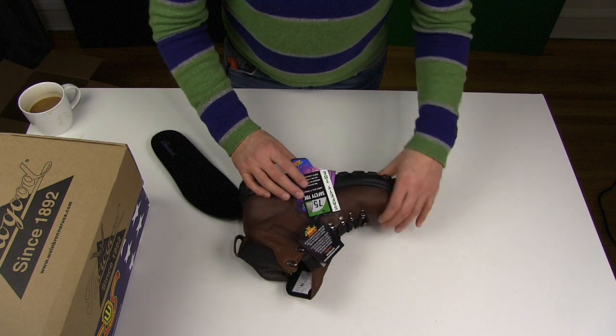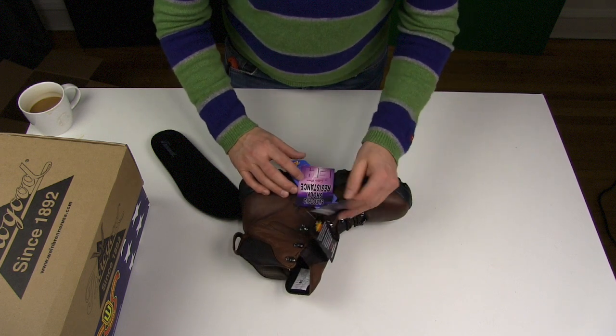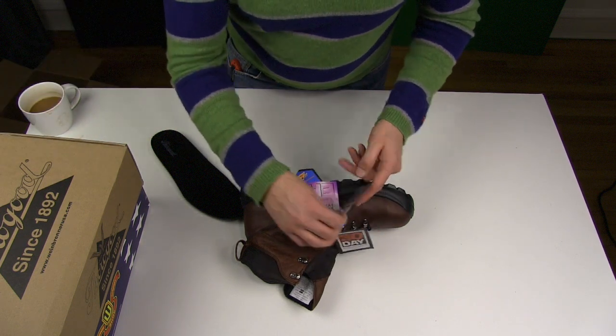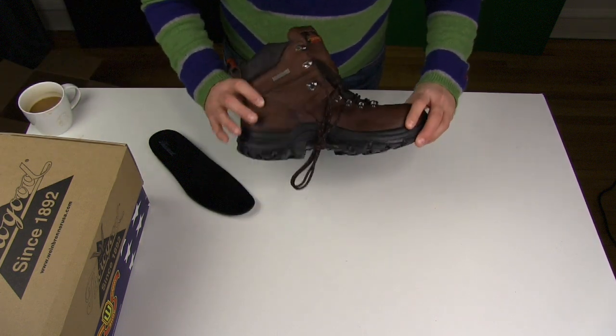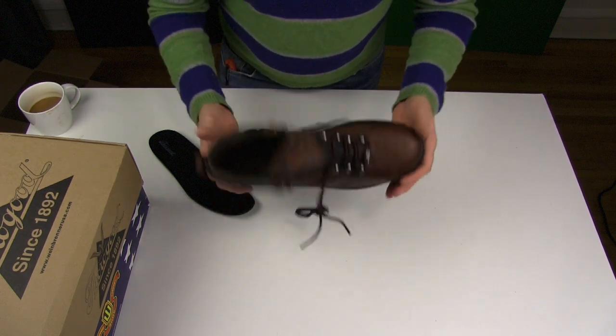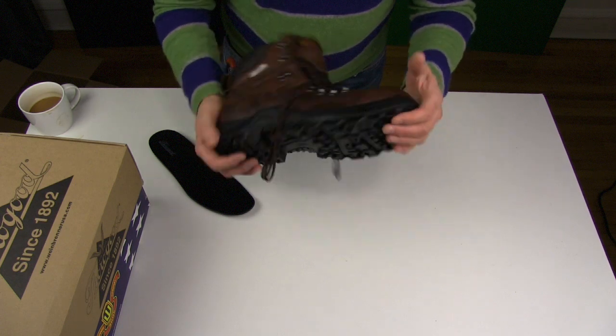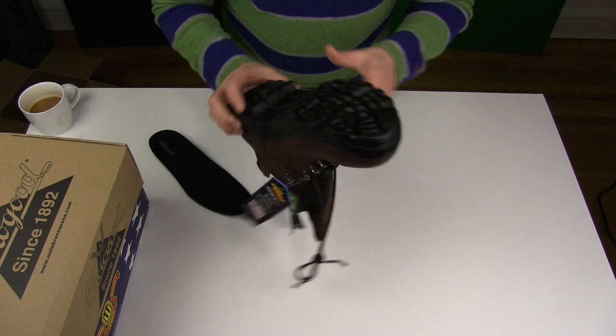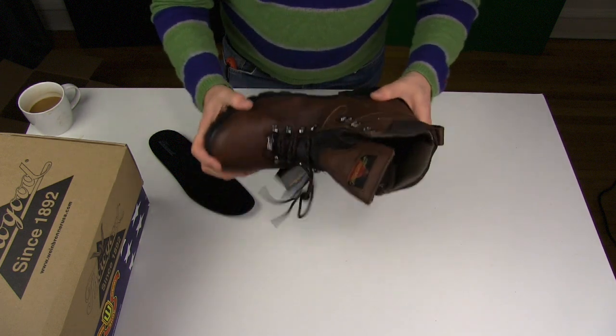Safety toe. It doesn't say whether it's steel or composite. So I gotta find out whether it's steel or composite. It's so damn light, it might be. I'm not gonna be surprised if it's composite because it is freaking light. This thing doesn't weigh anything and it's flexible.